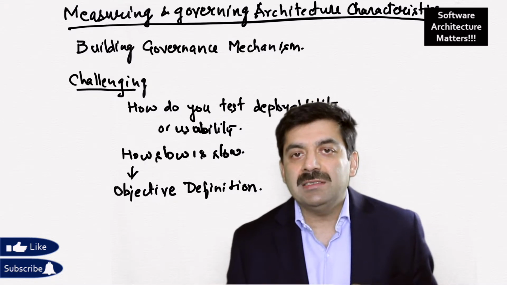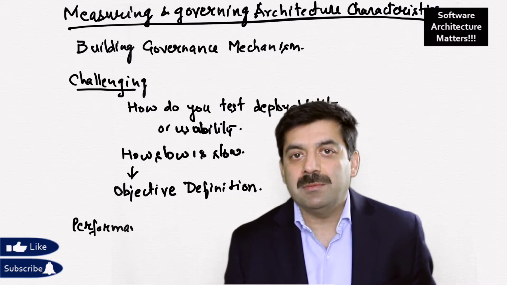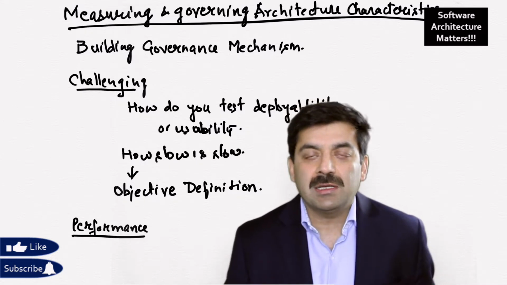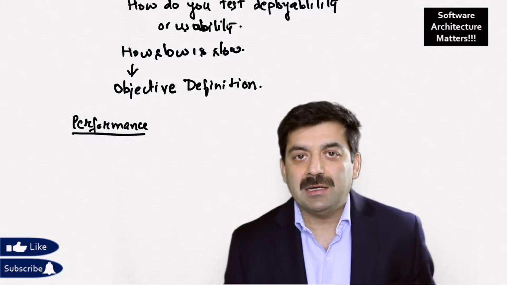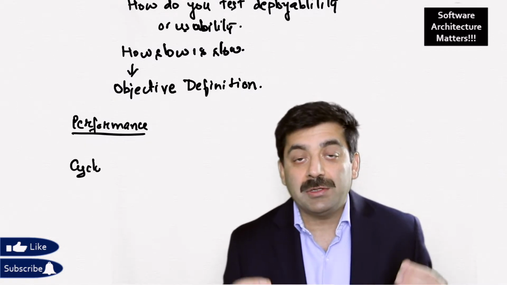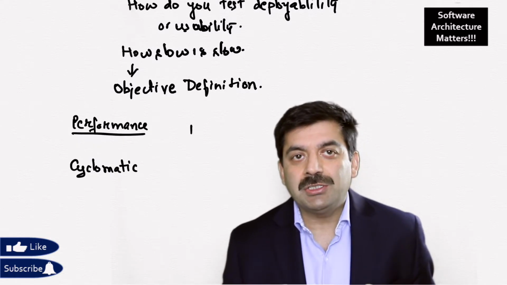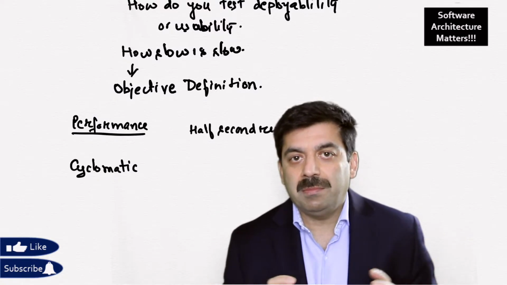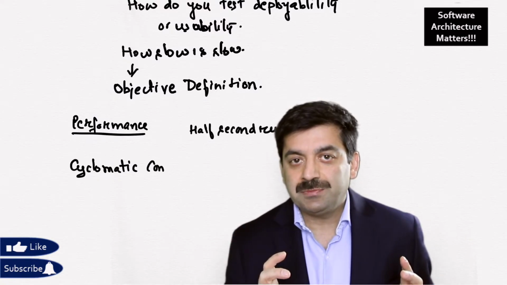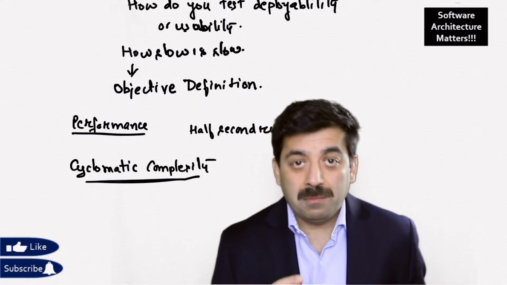So what they recommend is you need to discuss with your stakeholders and come up with some definitions. For example, performance. Generally in the industry it is accepted that your entry page should be very, very fast. It should take half a second to load up your initial entry page. So you can have those kinds of measurements.